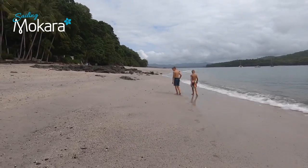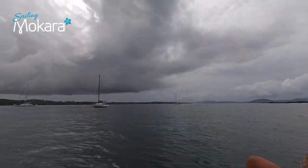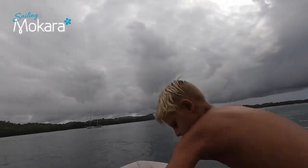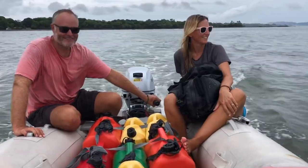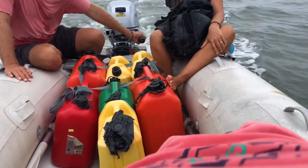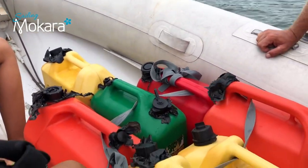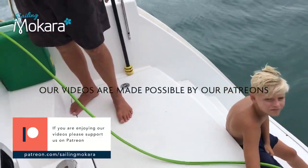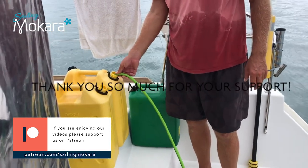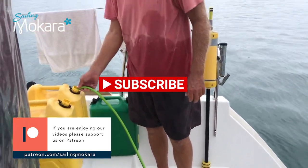After loads of fun on the beach we headed back. Rain clouds are rolling in — we're going to get some rain today. We're on the way back to the boat to distribute all this diesel into the tanks. At least it's from a proper fuel station, not some random jerry can on the side of the road. We're now siphoning the fuel into the diesel tanks. It all turned out okay in the end, but we've now learned to always fill up when it's easy — you never know what the next place may be like.